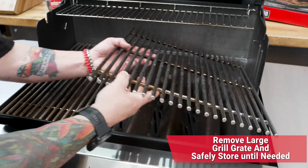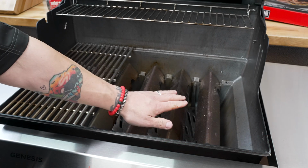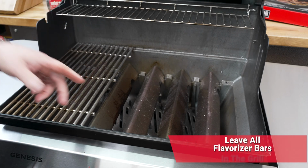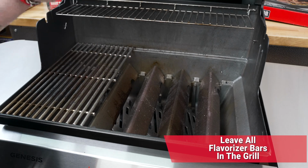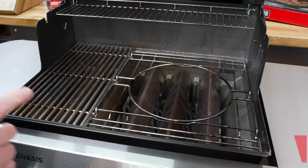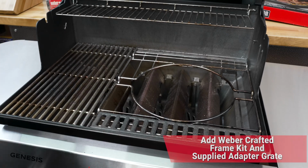Okay, now as we get ready to set our grill up to become a Weber Crafted griddle, first step is remove the large grill grate and leave the small grill grate in. Step number two, we are going to leave the flavorizer bars in, and that's going to be on any grill that you're adding the Weber Crafted frame kit to. Those flavorizer bars are crucial on the grills to help with that even edge-to-edge heat distribution. The next step, step number three, we're going to add the Weber Crafted frame kit and the adapter bar for your specific size grill.